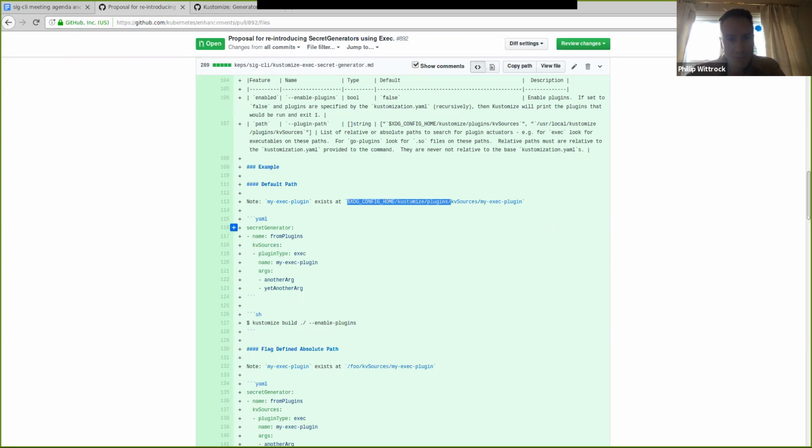The environment variable is a fair point. I put that under graduation criteria as things to consider, so I'm happy to remove that. I had some concerns with regards to the naming when it will be part of kubectl. I was also wondering at some point in time, but I didn't eventually write it down, whether we want to have that enable plugins support in the pure kubectl.